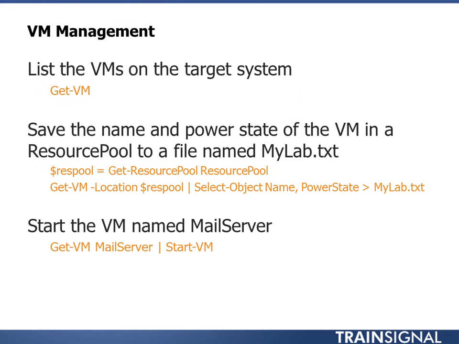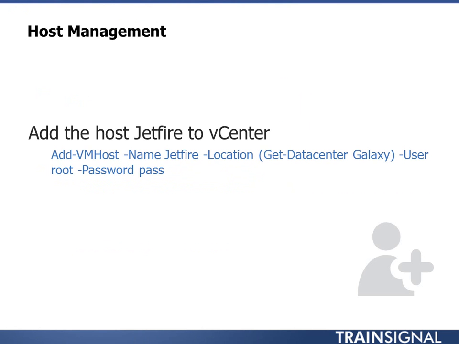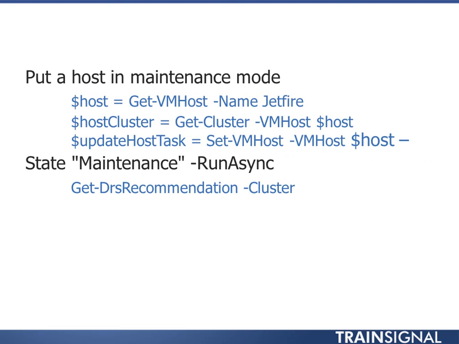You can start a VM, so you can do Get-VM mail server and dump that into Start-VM. That's one way to kind of chain commands and restart, or actually start, a VM. Host management, again, more commandlets. So if you want to add a vSphere host to vCenter, Add-VMHost, the name, the location, and the user and the password. Put a host in maintenance mode.